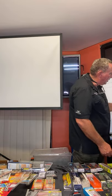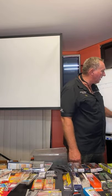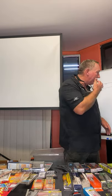But if the current's going this way, they're going to be sitting on that side of the log. You could cast over the log and try and get it, but they'll be facing into the current that way. They do move around the structure, but they'll generally sit in the current chasing the bait. They usually sit right in front of the structure, not behind it. That's right, they will sit in front, in the current.